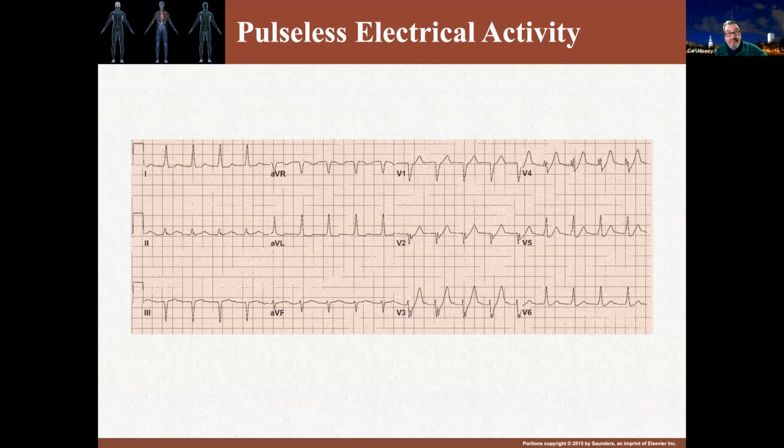They could be pulmonary embolism, tension pneumothorax, hypokalemia, myocardial infarction, acidosis. In other words, there's this whole litany of things which might cause this condition, including some drugs like beta blockers and cyclic antidepressants. So in pulseless electrical activity, there's the absence of heart tones upon auscultation. In other words, you don't hear lub-dub. There's apnea and a lack of pulse.